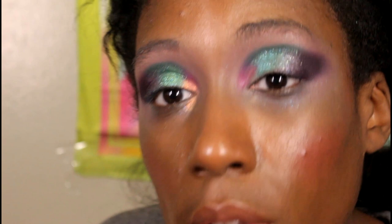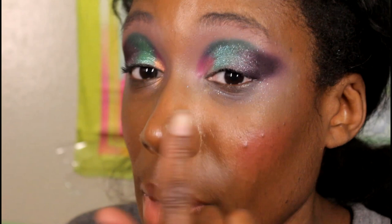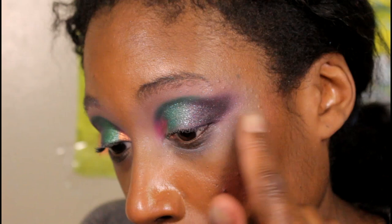So look how gorgeous that looks. We haven't even gotten to the inner corner yet. I tried to make all the shades match to where the mattes ended, except for the ARC one, obviously, because I won't bring it that far back, but I was trying to start at the tail end and move a little bit to the green, at least the majority of the green.